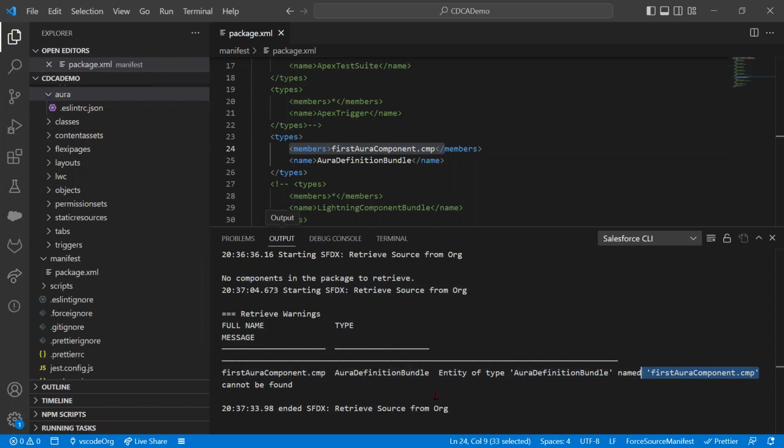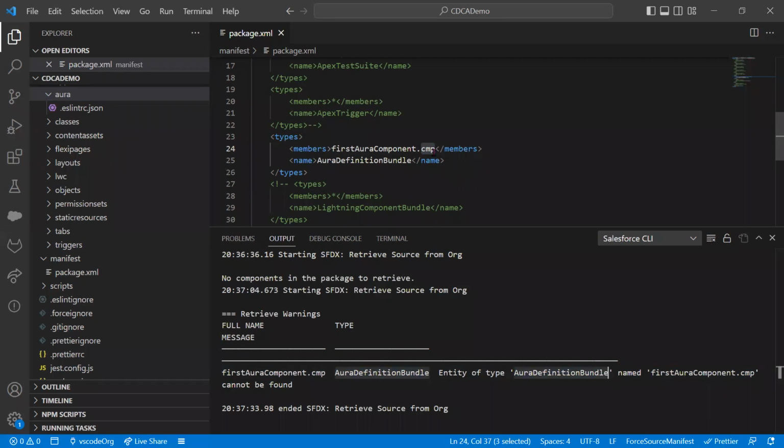I can go to the output, and in the output I can check the message that the name cannot be found, and it says that you have entered .cmp. Now I'm going to remove that .cmp, because it is asking me to enter only the first Aura component bundle. Whatever the bundle name is, just enter that.